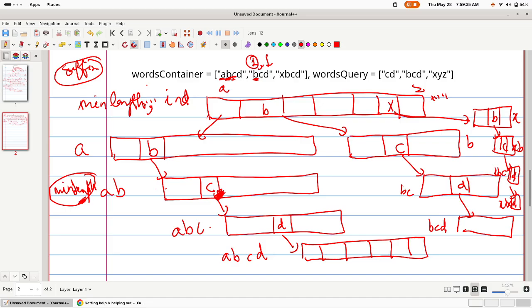Let's take now D, C, B, A. Because we want to compare the suffix, I'll reverse them. I'll make it D, C, B, A, D, C, B, D, C, B, X. Similarly, I'll reverse them: C, D, then D, C, B, D, C, B, and G, Y, X. Now I'll find the maximum prefix. We can use the trie data structure. Now fill DC.